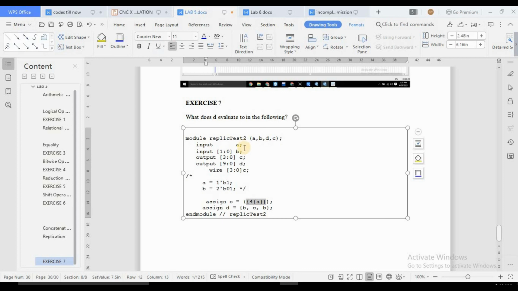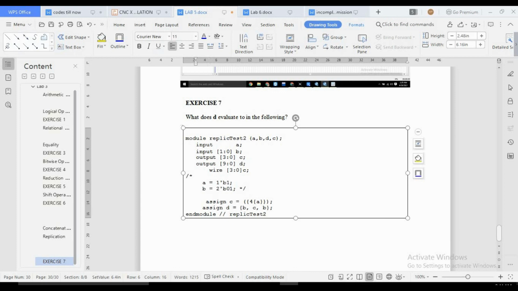And now next we have this input of 2 bits, that's 0 1. Now what we will do is we will concatenate this in the start as 0 1, and then with the replicated 1 1 1 1, and then again 0 1, making it 0 1 1 1 1 1 0 1, that is B, C and then B. Now this will make 8 bits, so the first 2 bits will be 0 because they are left empty, and our output is a 10-bit number.